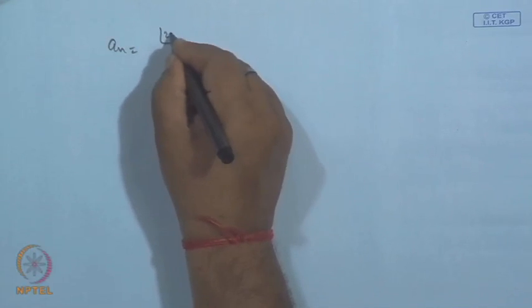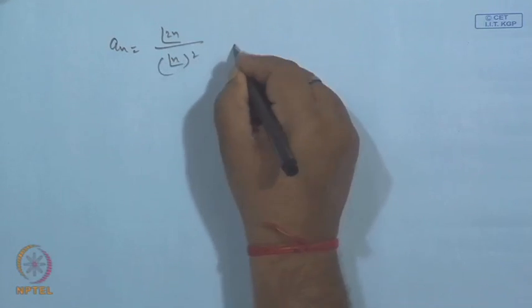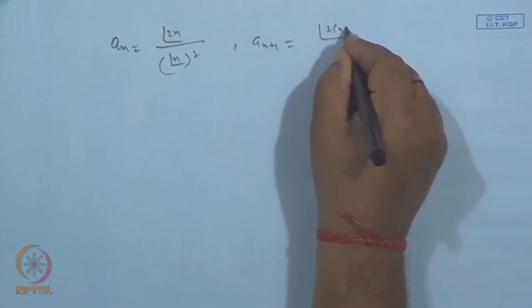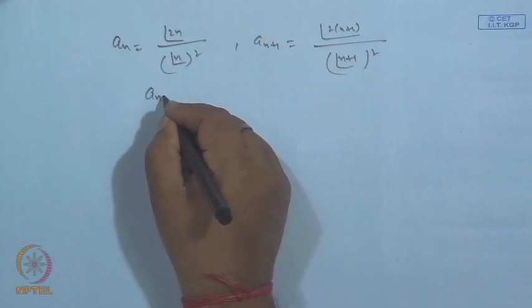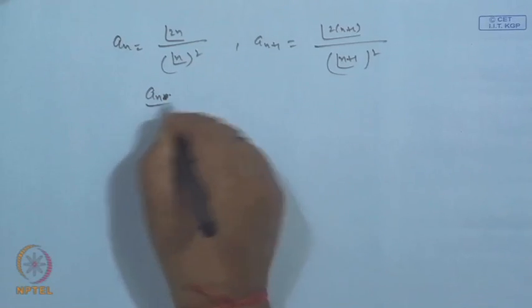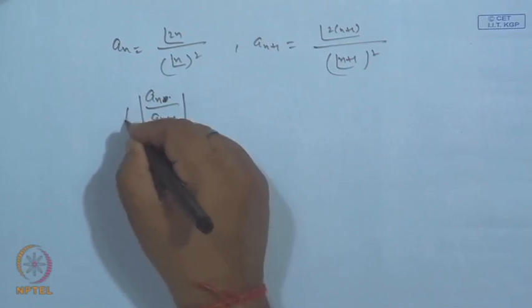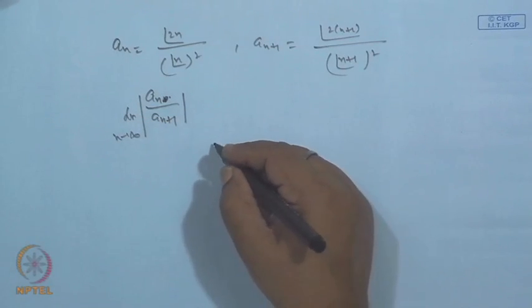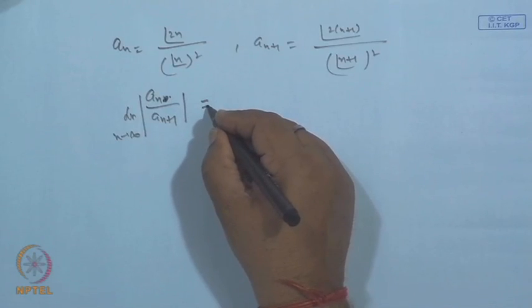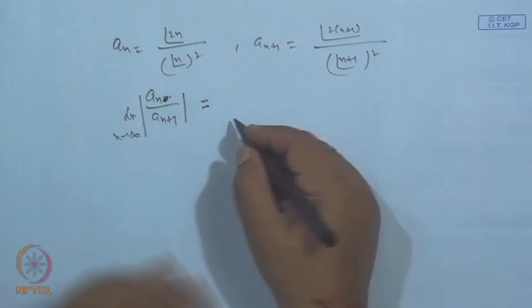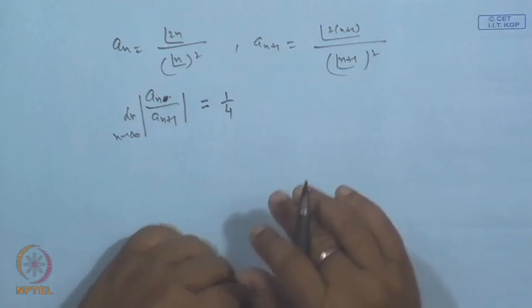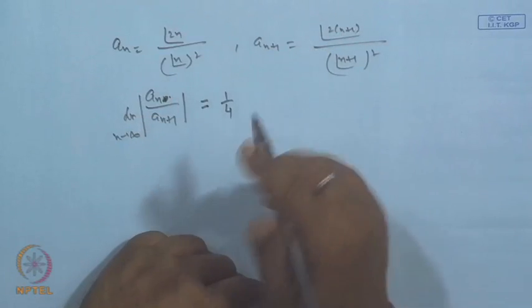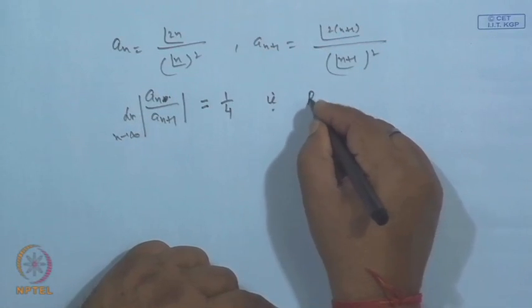So, what is our a n? a n becomes factorial 2n over factorial n square. So, a n plus 1 is factorial 2n plus 1 over factorial n plus 1 whole square. So, a n plus 1 over a n, or a n over a n plus 1, the radius of convergence is the limit of this as n tends to infinity. If I compute it, then this comes out to be what? Basically you just find 1 by 4. Okay. The limit will come out to be 1 by 4, using the factorial values and other. It means the radius of convergence R is 4.